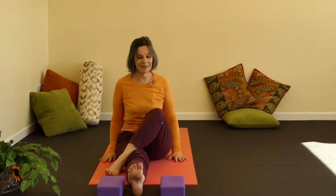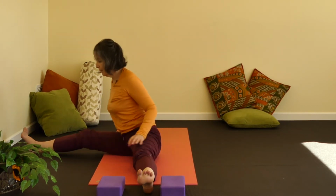Pardon me, arms are scarecrow style, fingers crab hand. Inhale, open up your chest, lengthen to the ceiling. Exhale, come forward. Hands on the floor. Left foot comes forward, right leg goes out.